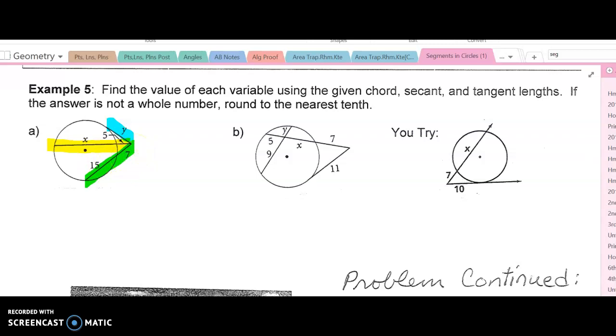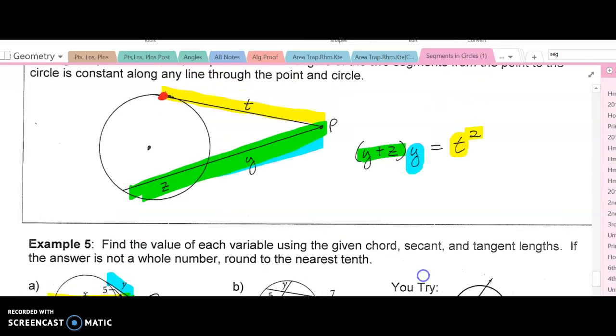So let's do this. We're going to use two different strategies. Let's just do two lines at a time. It would make sense if we use the 15 and 7, because those both have numbers. So let's maybe start with the secant tangent strategy, in which case I'm going to use the green secant and the blue tangent. Okay, so let's go up and look at what that strategy was exactly.